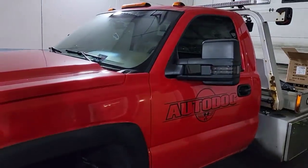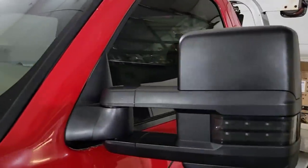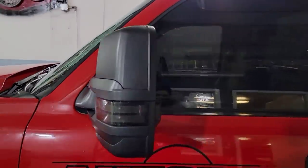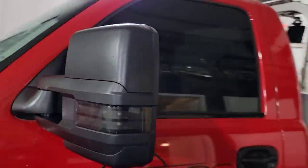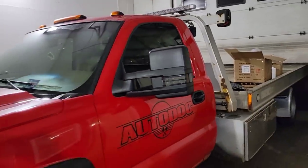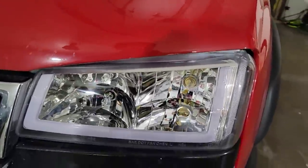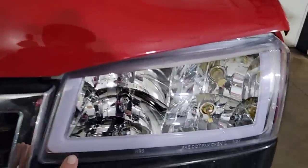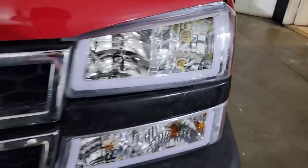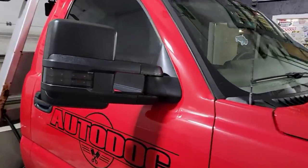Alright, guys, finally got the tow mirrors installed. What the driver's side looks like. Not bad. Got the headlights installed as well. This is the upper, lower. So this halo right here lights up, or whatever you want to call it. And the passenger side mirror.